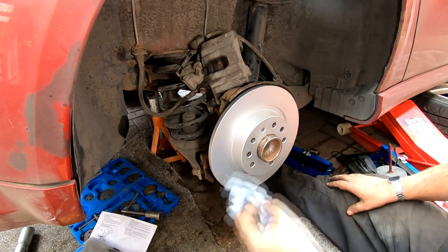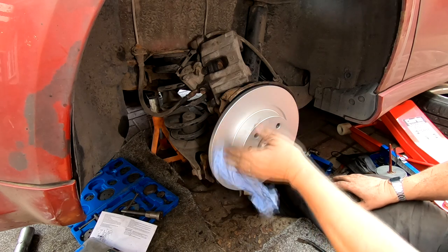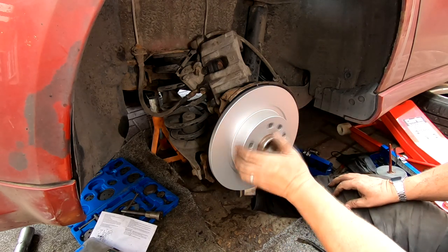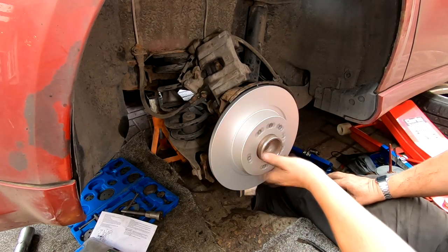Right, okay. So we know we don't need to wipe these discs down at all, or clean them in any way. And there you go, nice and silent. Back on. Just make sure your brake cover isn't touching the disc at all.